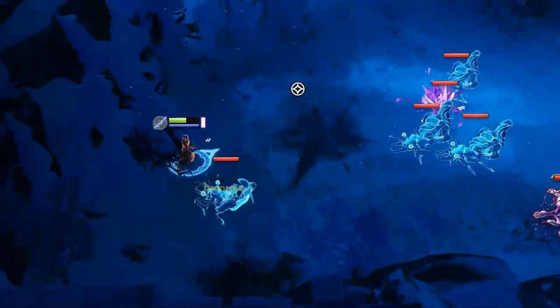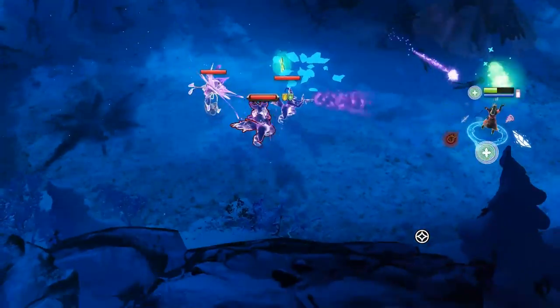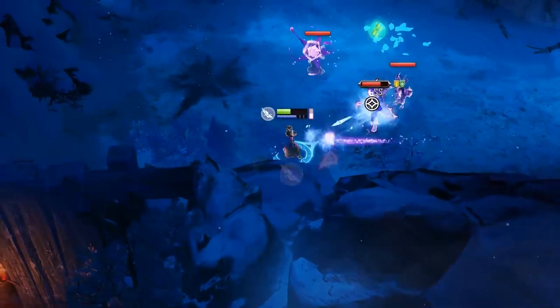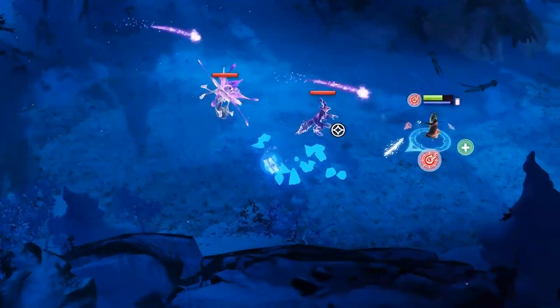Oh man, that was a really bad spam of them. Like, I casted my fireball thingy and he just appeared right next to me. Unfortunate spam. Let's pick up the HP regen here. A little bit of distance.